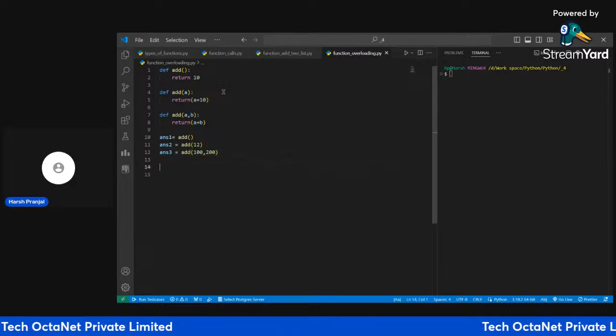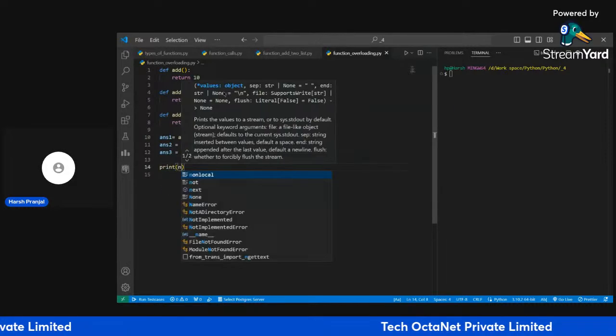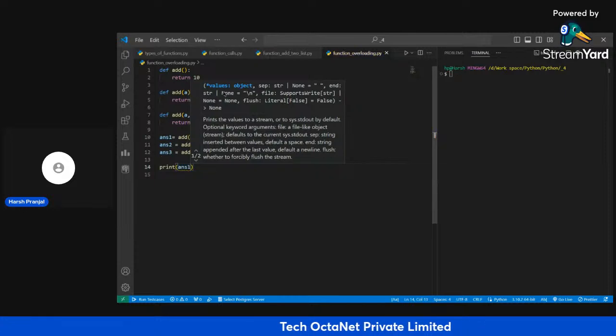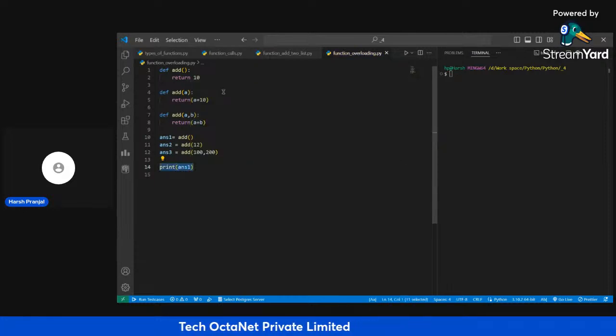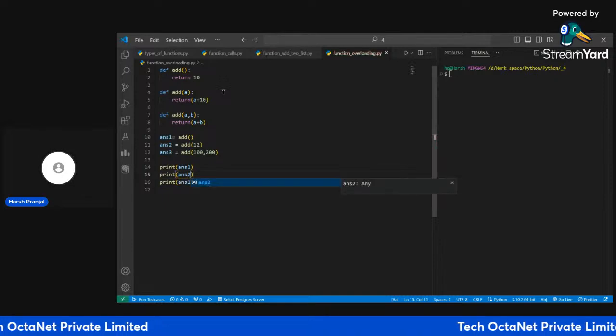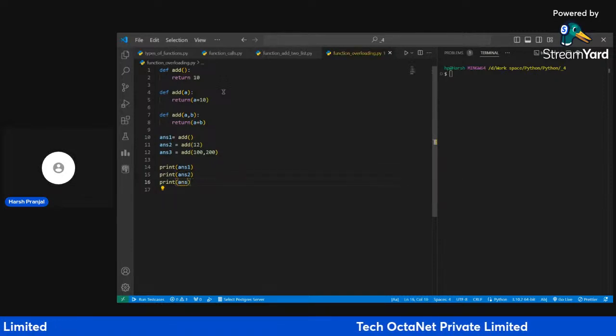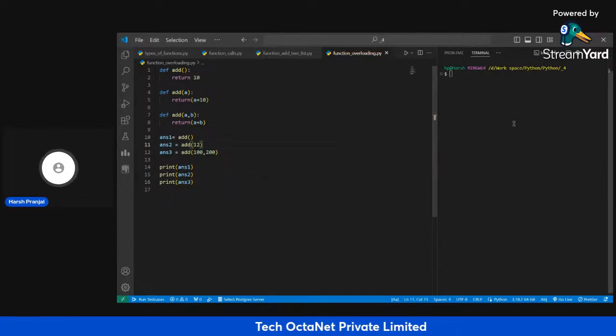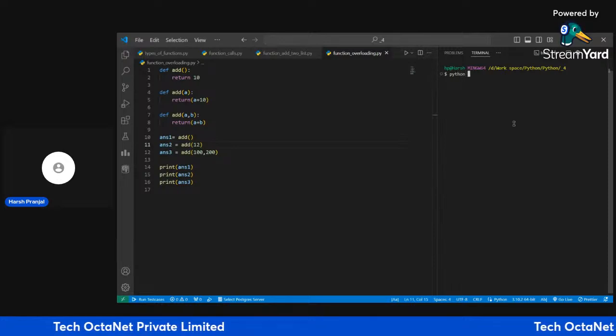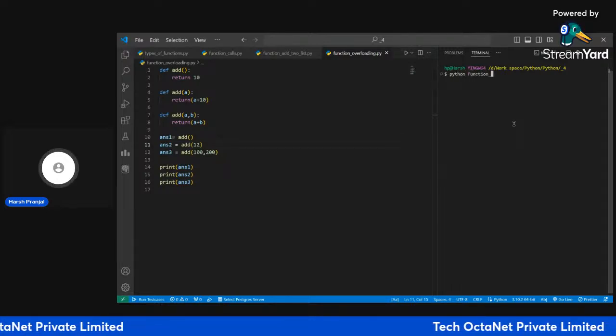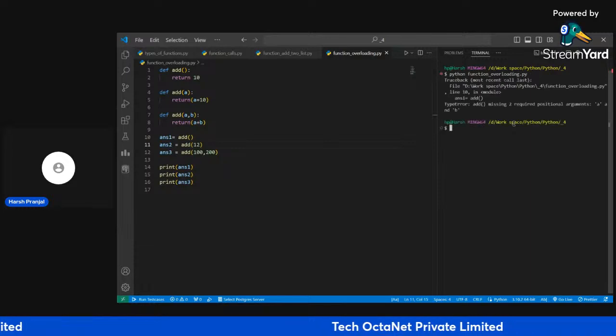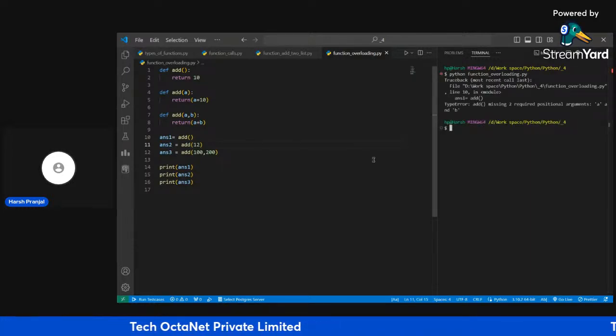Let's see what we have. Python function overloading. Yeah, we are getting an error.